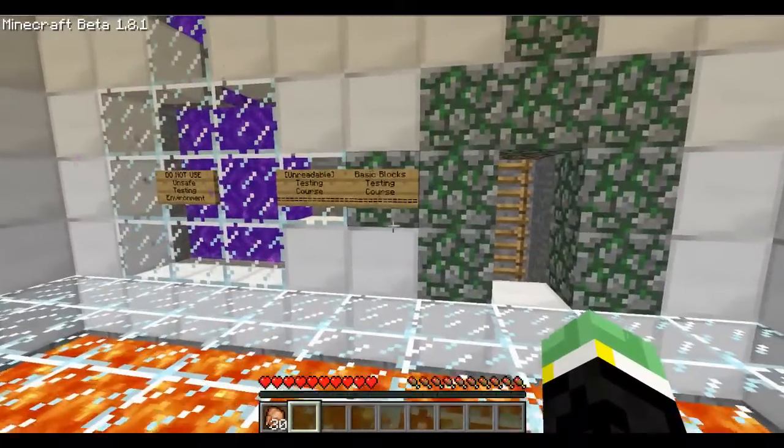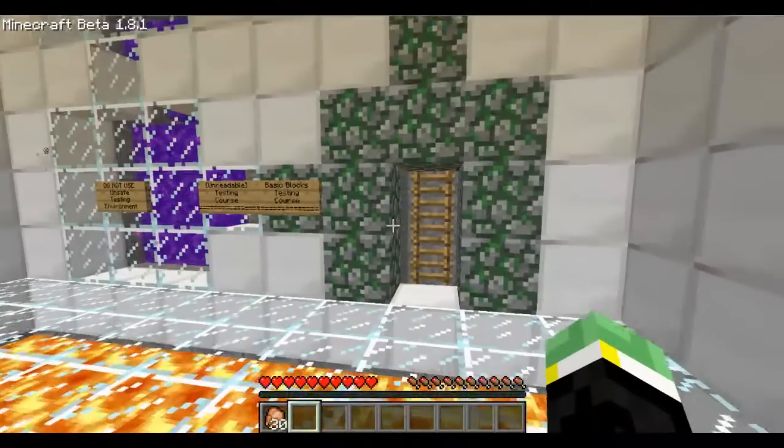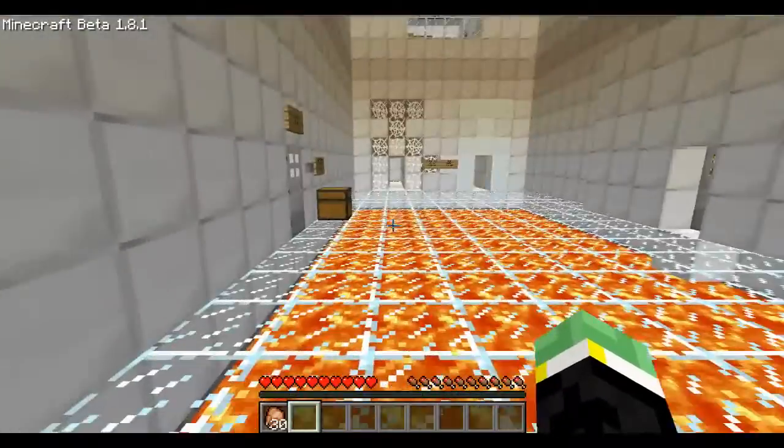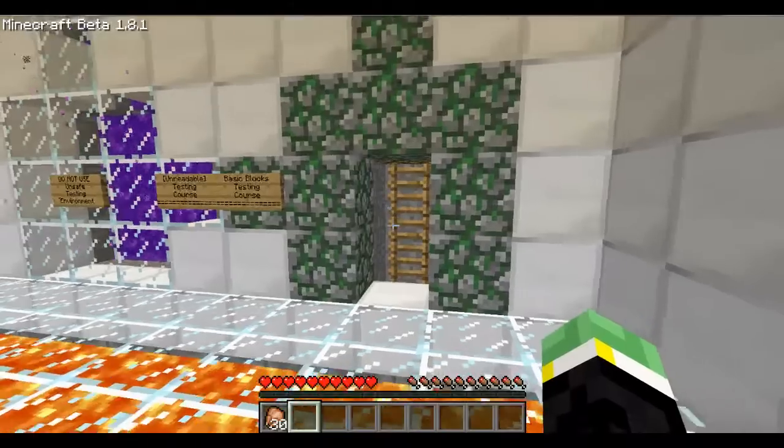Right. Here we go. So we've got a spiderweb test, ice, and over there, which one's... The basic blocks testing. Alright, well, should we do basic blocks first? Yeah, sure.